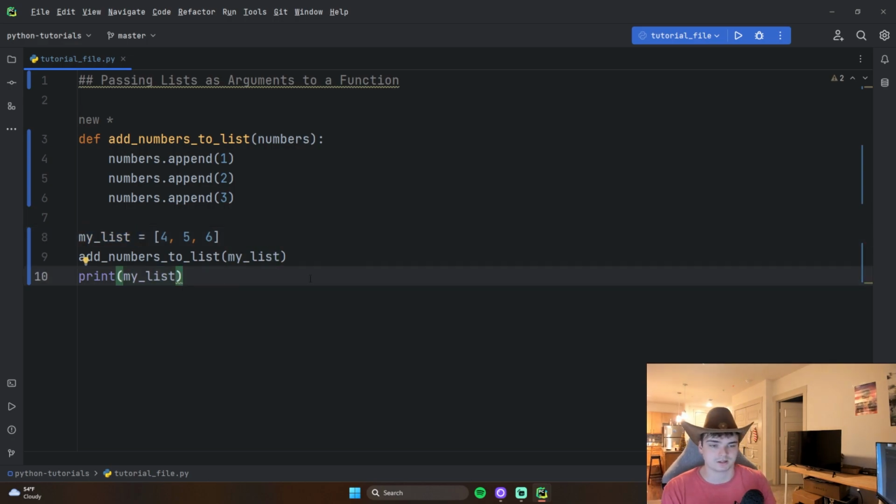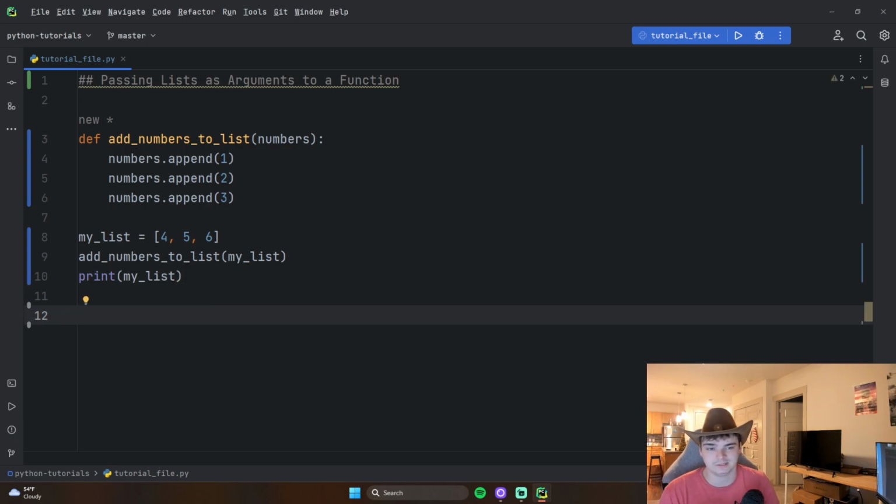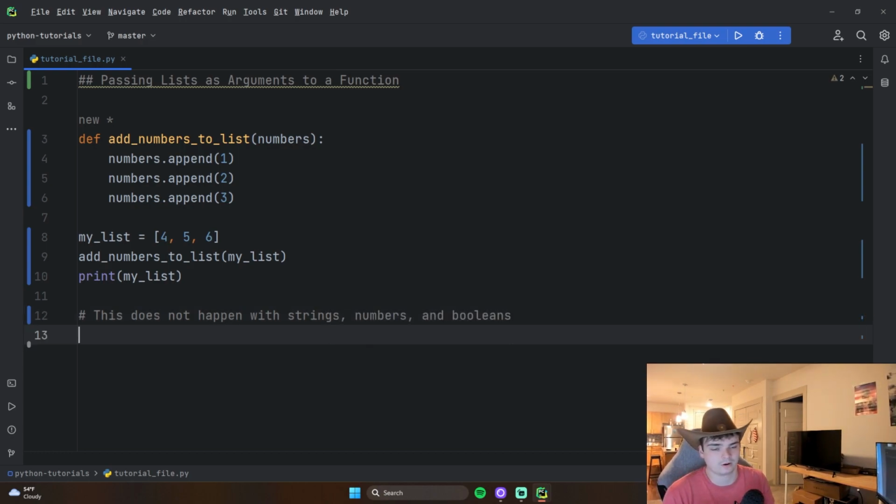That's pretty interesting. But keep in mind, this is only for lists and certain data types like objects. Generally speaking, just worry about it for lists at the moment, but once we learn about objects and classes and all that fun stuff. For example, this does not happen with strings, numbers, and booleans, and those basic data types that we already know about.